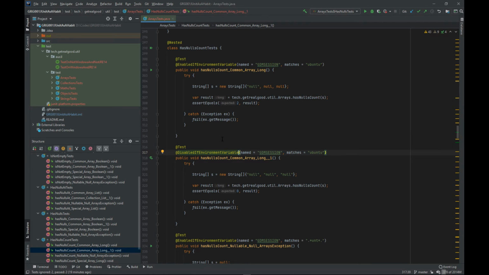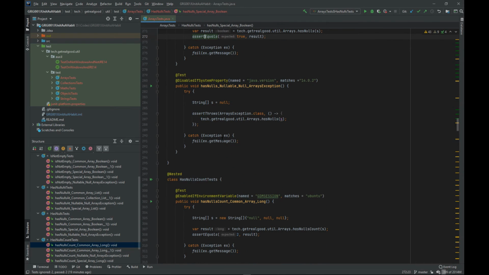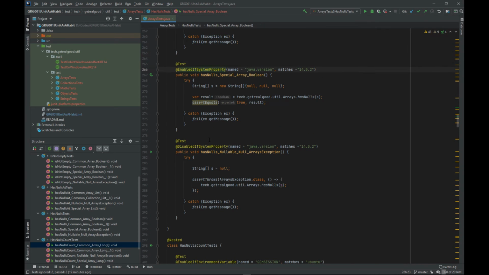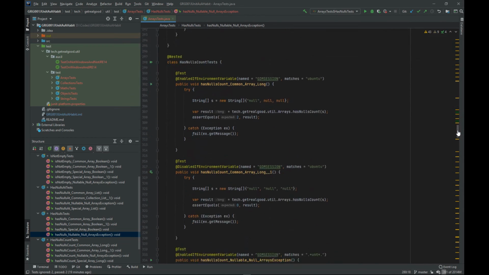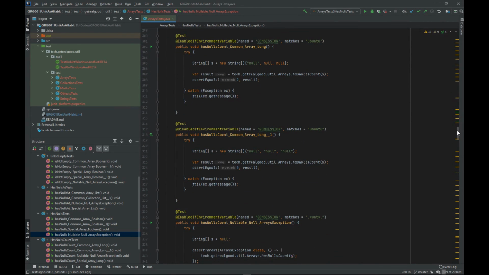These annotations are, in fact, referring to operating system environment variables, whereas the previous video clips' annotations, add enabled if system property and add disabled if system property, referred to the Java virtual machine properties.